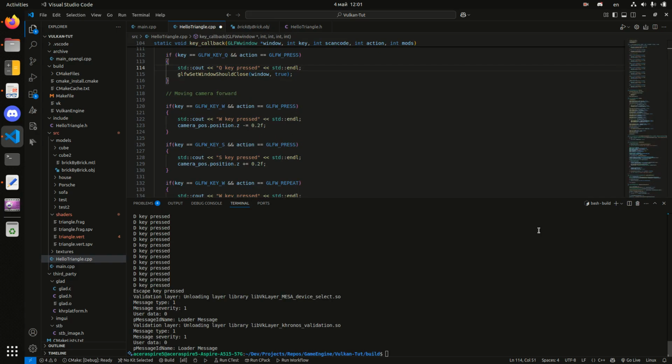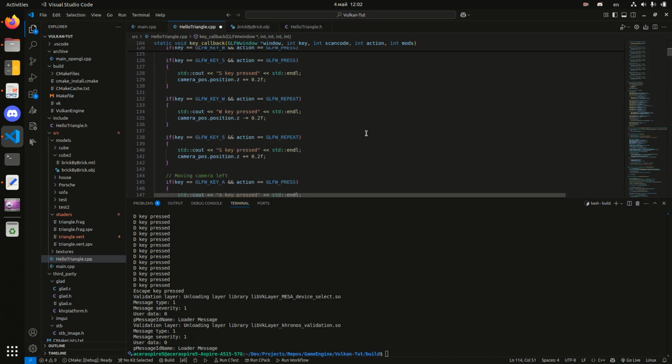The next thing that I play with is keyboard input and different keys for positioning the camera according to the pressed keys. So in this case, W positions the camera with a minus value on Z, and when the S key is pressed, a plus value is added to the Z position of the camera.